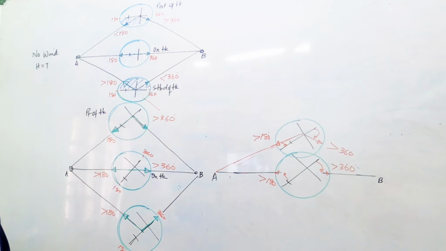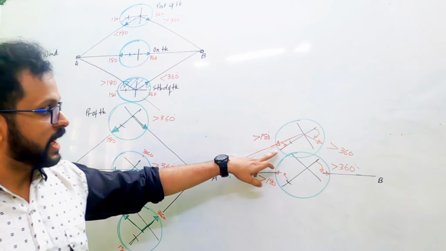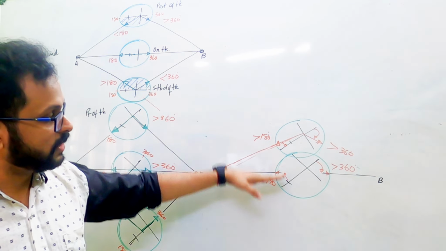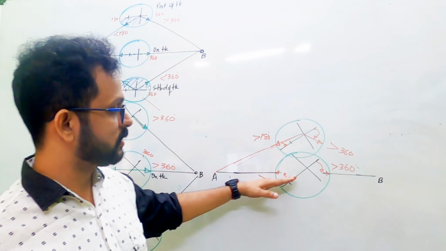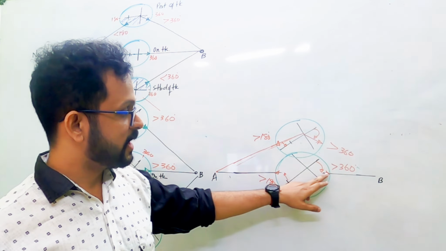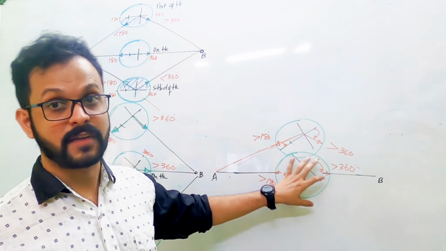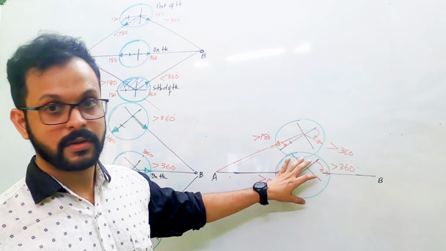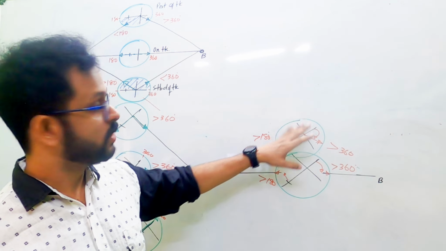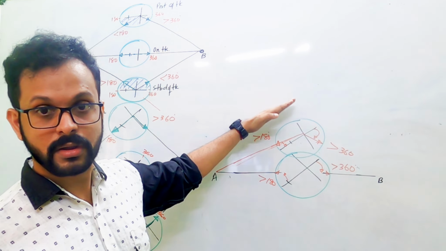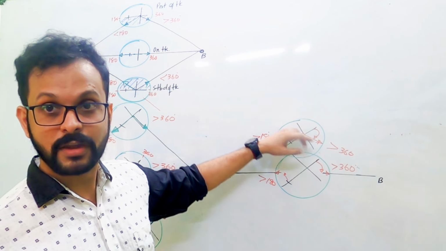So you can see here that the aircraft, in this case you can see one of the values is on one of the hemispheres, and the other indication is on the other hemisphere. The aircraft is on track. What about here? Here also, one of the values is on the left hemisphere, the other value is in the right hemisphere. But can you say this is on track?